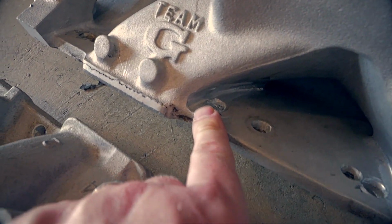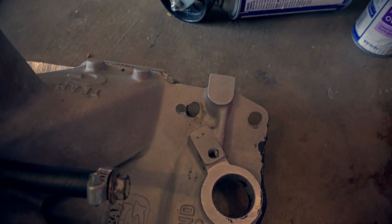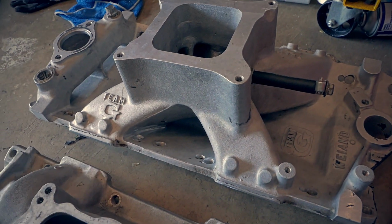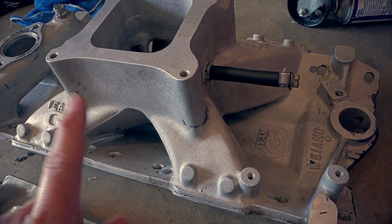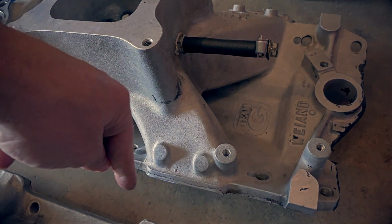And you can see I drilled a hole right there, so you can see a difference between a small block Chevy and an LT1 bolt pattern. Also, the reason why I can put studs in the head and then put the intake down is because the LT1 has a slightly different angle on the actual bolts. Instead of being like this, they're like this. So they kind of go more down.